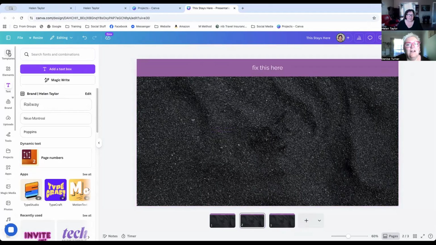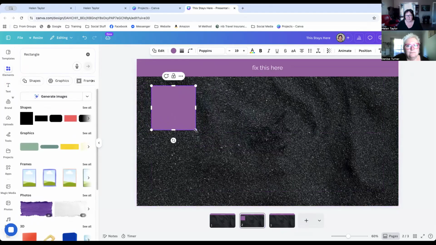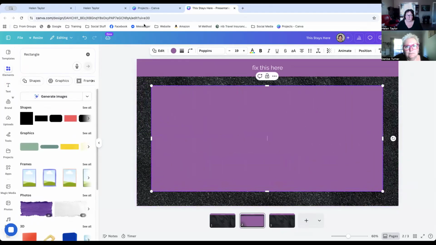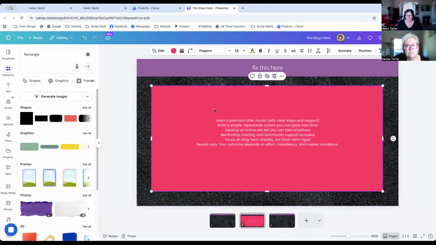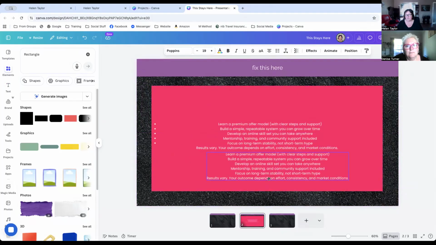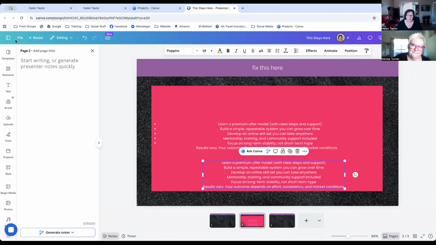Or if you wanted to put something else over the top, like I think what Christy did with hers, you can just do that and change it to pink or whatever, or red, and then have your text over there. Do that. What have we got there? Easy peasy. And then I do all my notes and away we go.